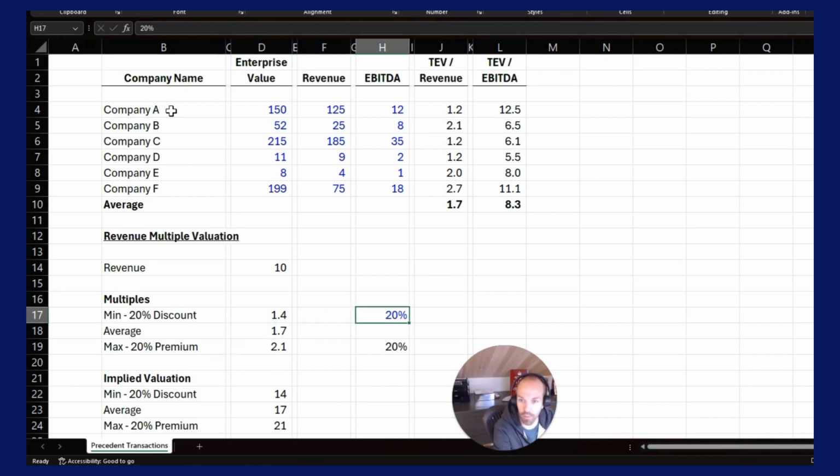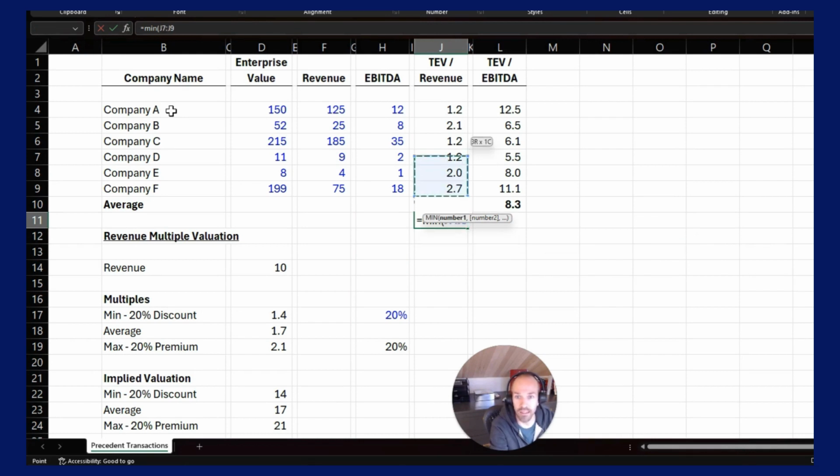You can obviously play around with what the range is here. And I'll show you this math and this little formula that I've done to automate some of this so that you're not manually changing the text and everything. The other thing you could do is say, I want a min and a max. You could do equals min and take the minimum multiple, and equals max and take the maximum multiple. That would show a bigger spread, obviously, than the 20% premium and 20% discount that I've done. It's a little bit of a wide range, so I typically wouldn't do that and would just use a 20% spread. But what I've done here is made it all dynamic.